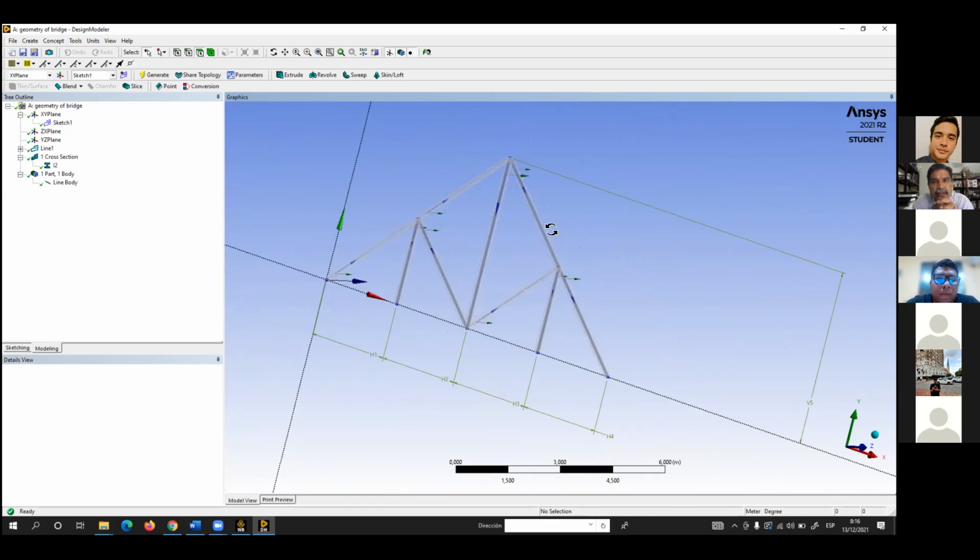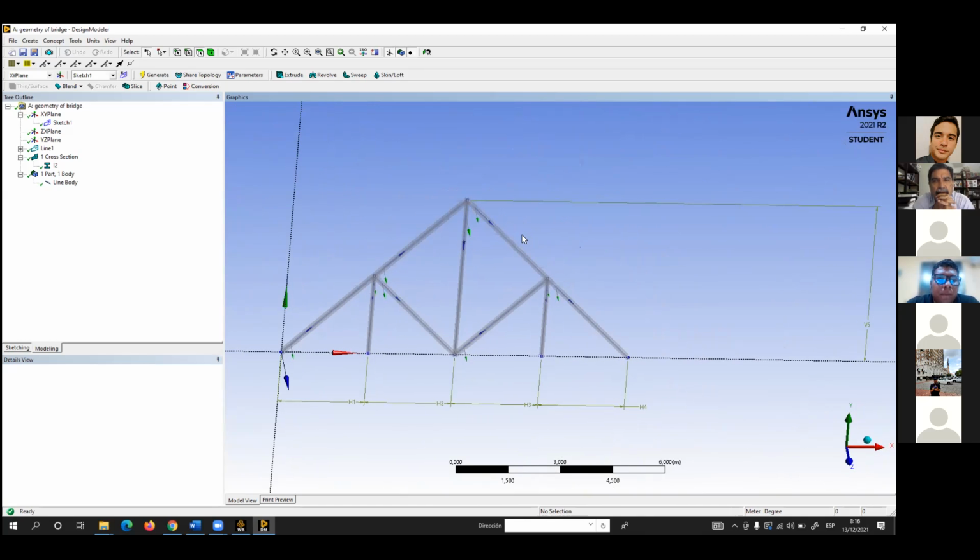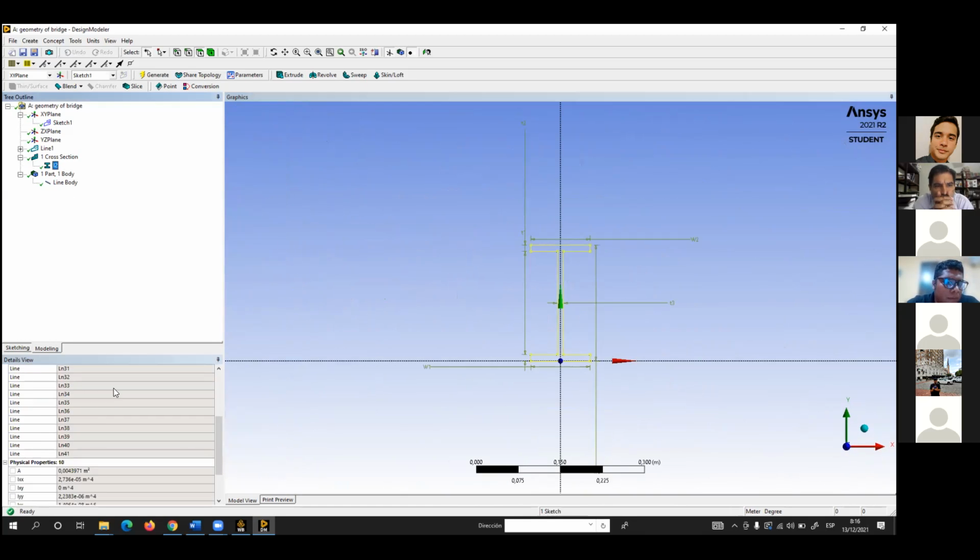Do you know the sectional properties? They are already calculated. There you go: area, inertia to the x-axis, to the y-axis, polar, etc. You see, people, this element can develop axial force because of the area.